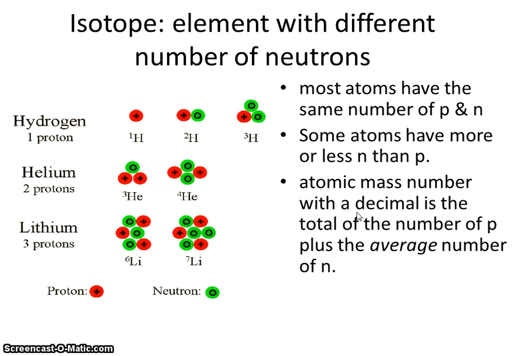And if you look at the atomic mass number, the atomic mass weight, you're going to see that most of those have decimal points. However, if that decimal point is really, really close to a whole number, like let's say it was 8.03, that would tell us we don't have very many varieties of isotopes, and also most of them are the sort of main standard where we have an equal number of neutrons and protons. All right, so that's atomic weights. That's how we determine that, is by the number of protons and neutrons present in all of the isotopes.